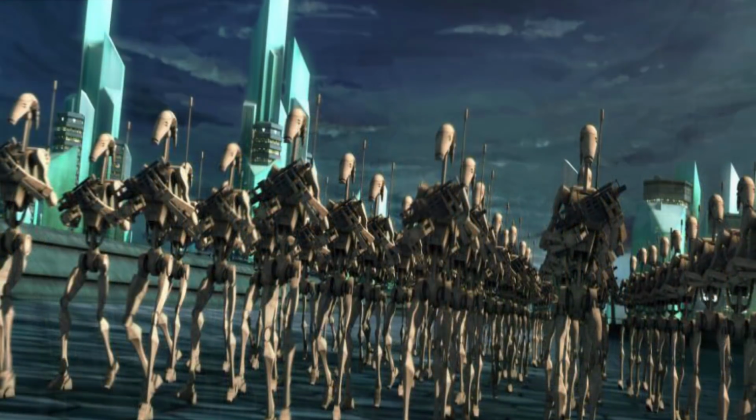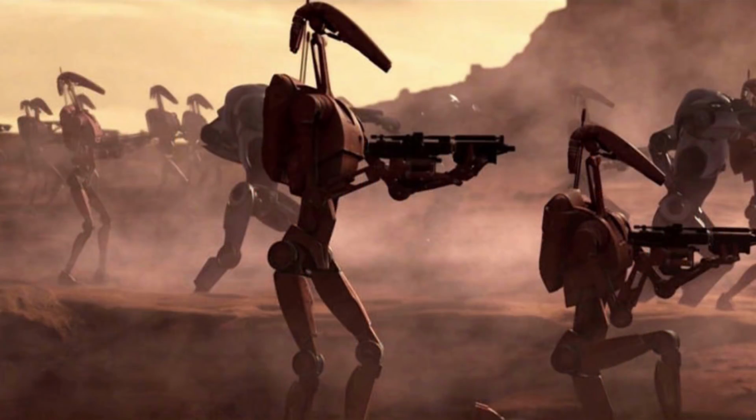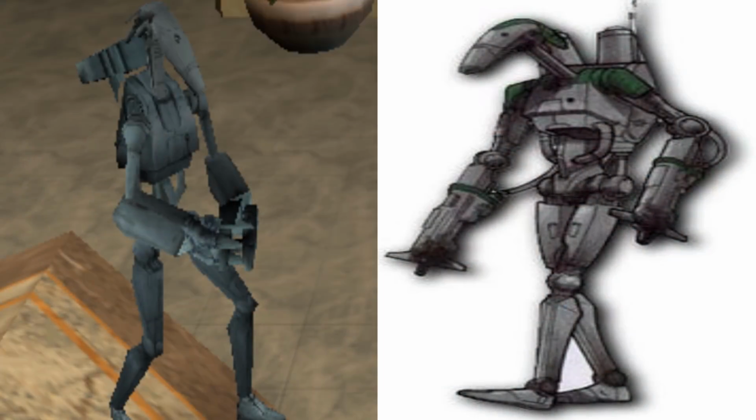In the following years, Factoid Armor Workshop upgraded the B-1 and installed onboard independent intelligence centers, which would allow the B-1 to operate without a master signal. There was also a B-1 grapple droid, which was specially designed for hand-to-hand combat. Instead of carrying an E5, this thing was equipped with enormous grapple claws, which were resistant to blaster fire and even lightsabers. And they would kill clone troopers by simply picking them up with their claws, crushing them, or just ripping them apart. They were also strong enough to lift up to 10 times their own weight.